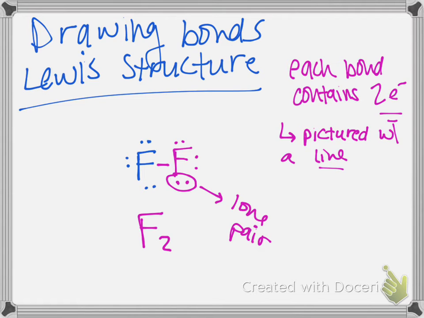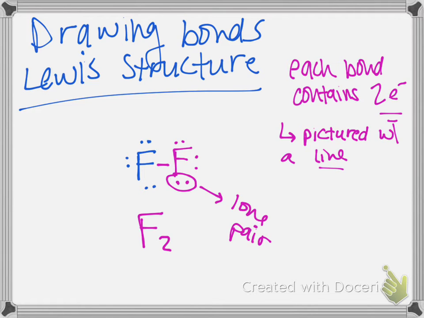Electrons cannot exist as a single. That's important for Lewis structures. You'll see that as we go. Electrons will not exist as a single, ever. If it's not in a bond, it's got to be in what we call a lone pair. We'll show you how that works out in a second. But covalent compounds will always have an even number of electrons for that reason.